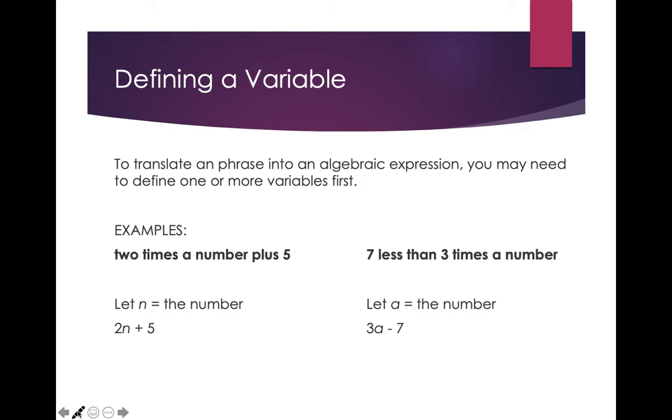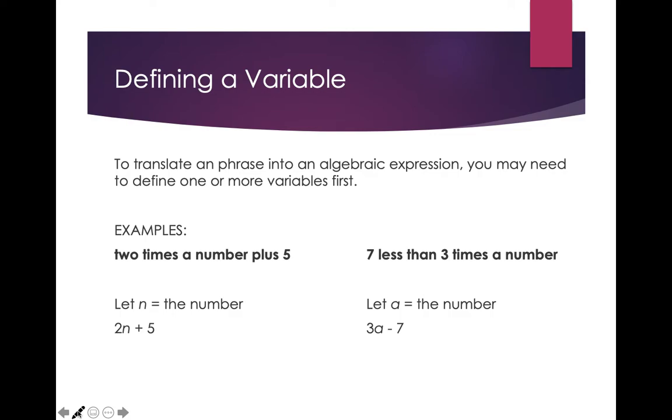Sometimes the variable is not defined for you, as in the previous examples where it told you that the number missing was n, so you will have to define a variable before writing the expression. To define a variable, you will simply need to write what we call a let statement.